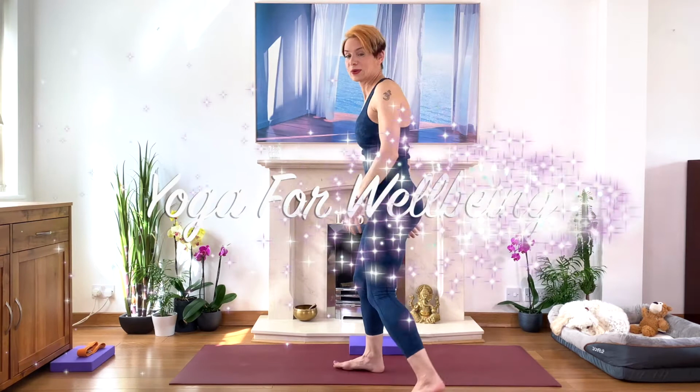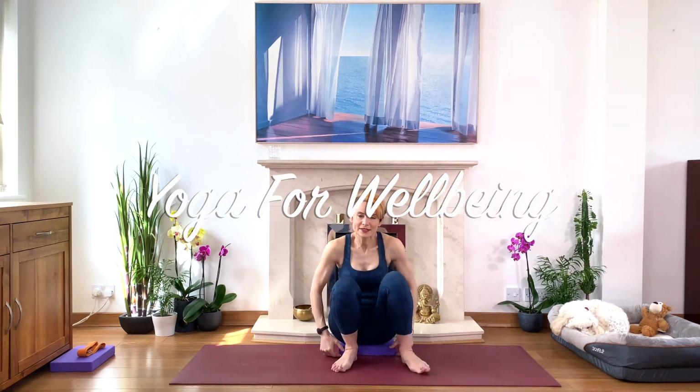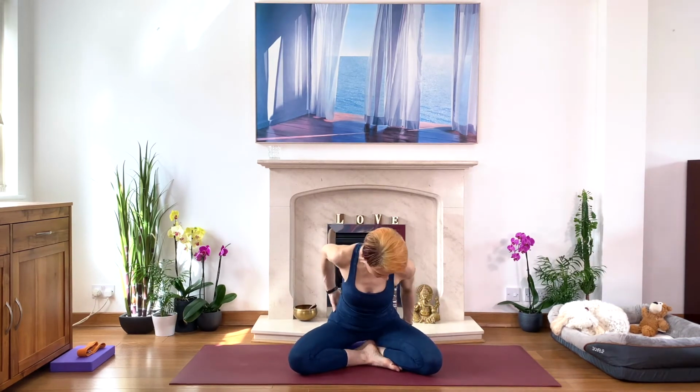Okay, we sit on the block, or maybe two blocks. Just check that your knees are lower than the hips and you feel very comfortable in the lower back. So, knees lower than the hips. Take a little bit more space between the sitting bones, move the flesh of the buttocks wider.